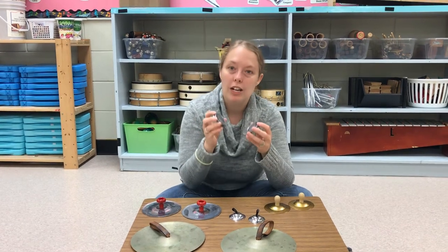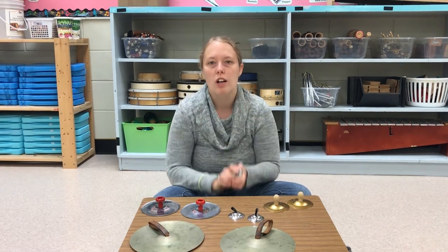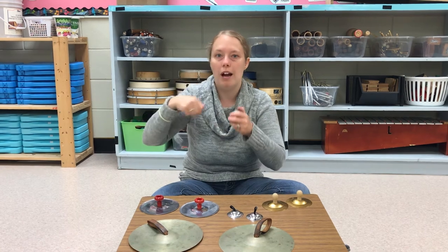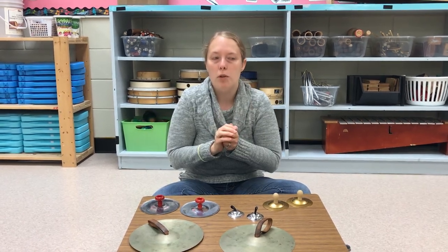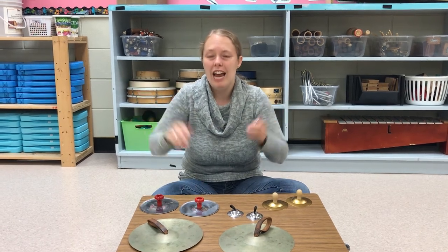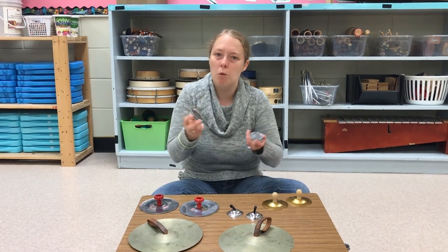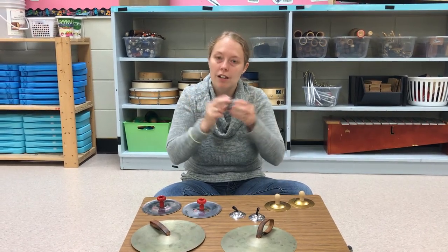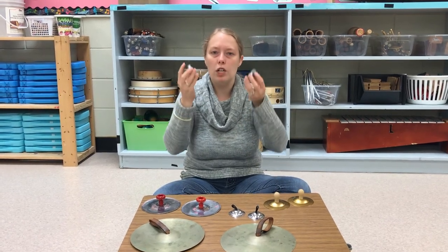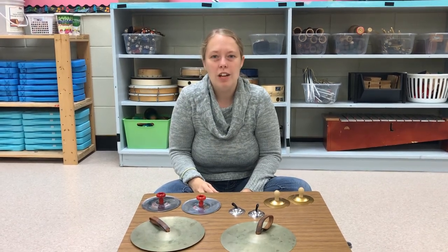You could also add buttons or something to try for a different sound. They don't have to be baby jar lids — you can also try metal plates, like those brass plates you can get. You could also try jam lids from jam jars. Anything that's metal — that's the key — it needs to be metal. If you use cardboard it really won't do much, but if it's metal you'll get some effect. Try different sizes and different shapes of lids or trash cans or whatever you find and see what sounds you get.